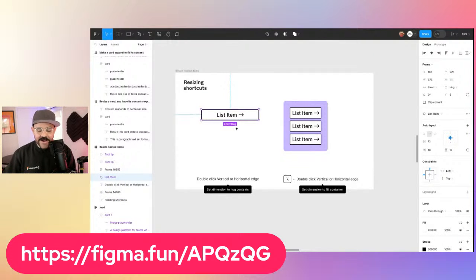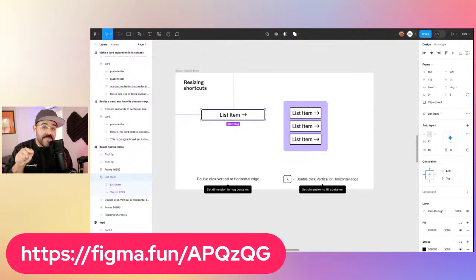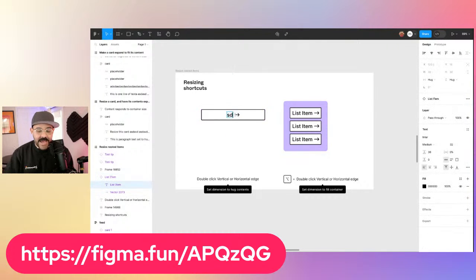So resizing shortcuts. You can change the behavior without having to go all the way to the right and choosing that. So right now, you'll see that this item, there's some text and there's an arrow and they're inside of this frame. Let's say instead of this frame currently being set to fixed, and what fixed means is as a fixed resizing behavior, you're determining what that value is. So when I look here on this element, you'll see that it's 412 wide. That's a fixed value, right? I'm controlling it versus the hug, which is determined by the text. So if that text gets larger, you see that the parent is hugging it, right?